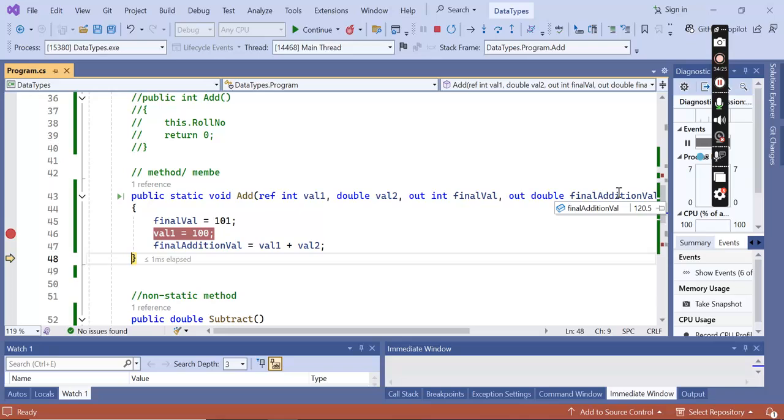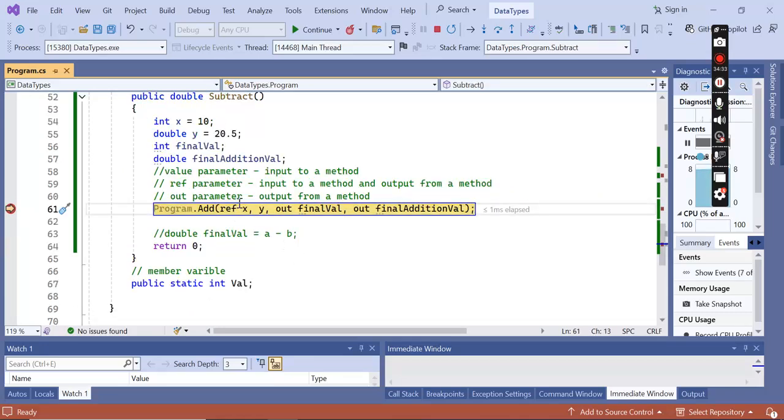Final additional value, what was the earlier value? 0. Now it is 120.5. If you go to the next one, see all those values are carrying forward here. X is getting 100. Final value is getting 101. Final additional value is getting modified as 120.5.